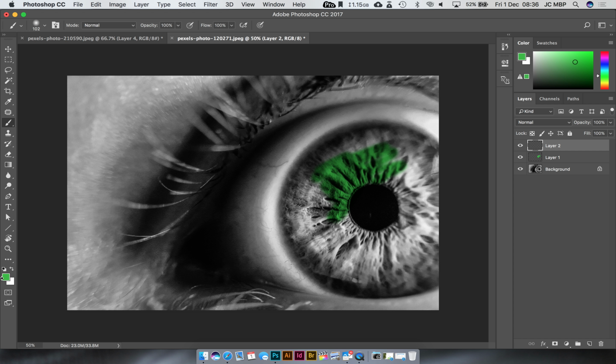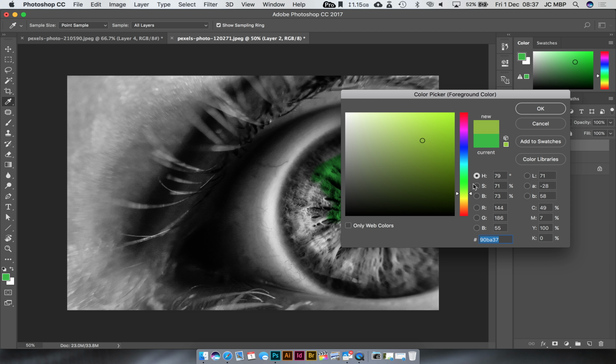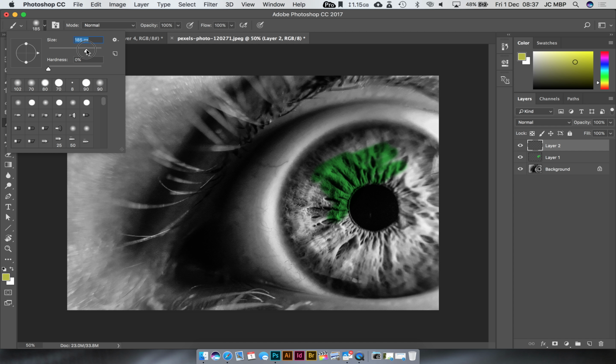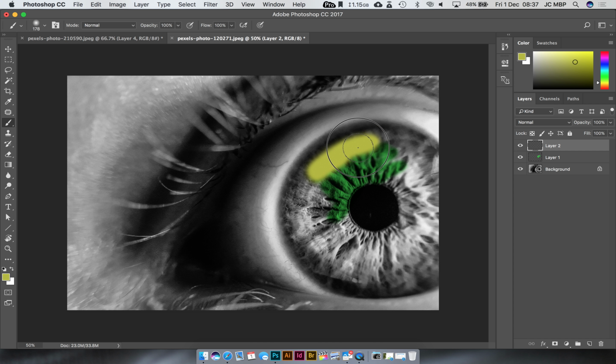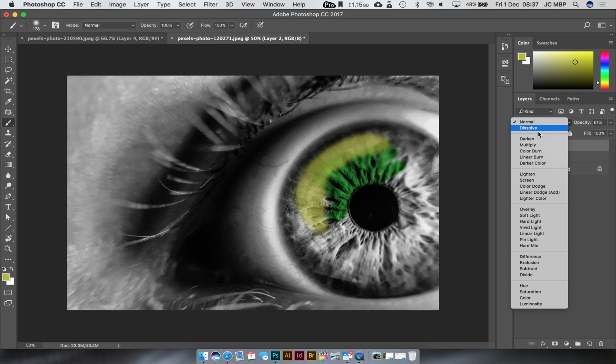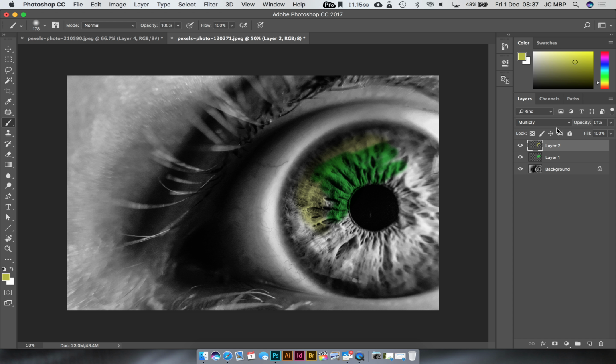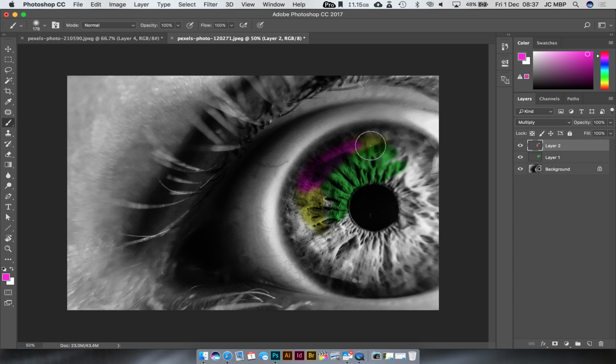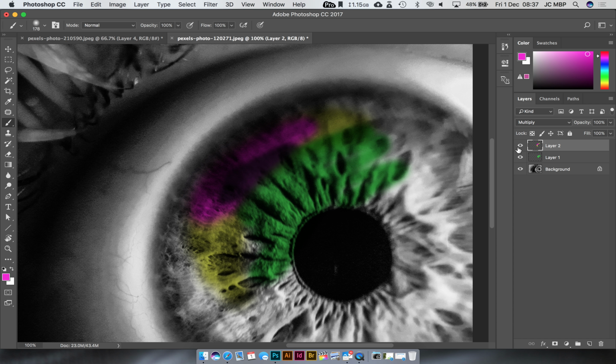So I can go new layer, let's say I use a bit of a yellow color as well, and in fact I'm going to make this one bigger as well, and I'm going to reduce the opacity on this, and I'm also going to go multiply. Now that really didn't change too much. If I had a stronger color, let's say pink, you would actually see that this layer is now multiplying itself over that area there. So have a play around.